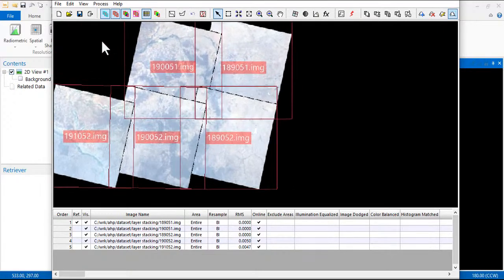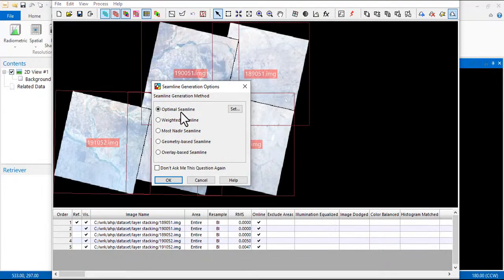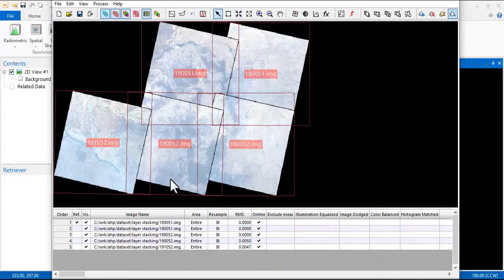All right, it's going to display all 5. These are the Landsat scenes we have. Now what you need to do next is, you see this tool that automatically generates seamlines for intersection. How do you want the whole thing to intersect? Let's try out all of them first and see. If we click on this weighted seamline and click OK, you see what it's going to say. So you now make a choice based on which one fits.